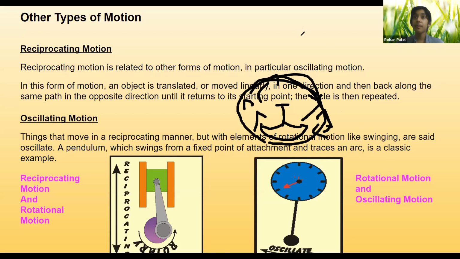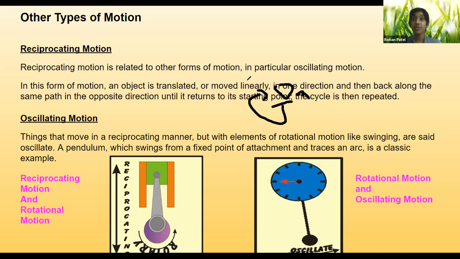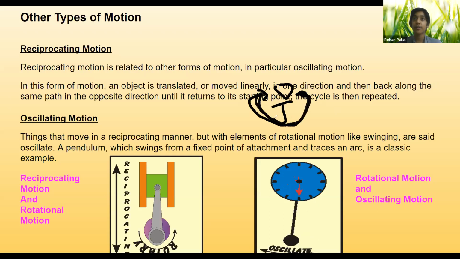Now, the only problem with this is that if our ride over here stops right here and doesn't have enough energy to continue going, and it just keeps on going from here and here, and does not complete this small part to make a whole circle, it's not an oscillating motion because it's not part rotational. It's not making a full circle. It's just a very enlarged semicircle, as it never closes the circle.